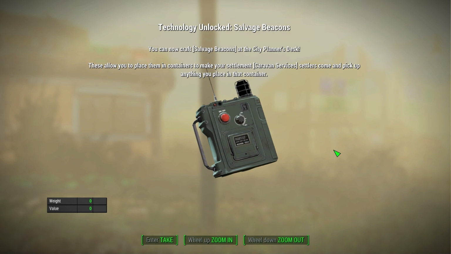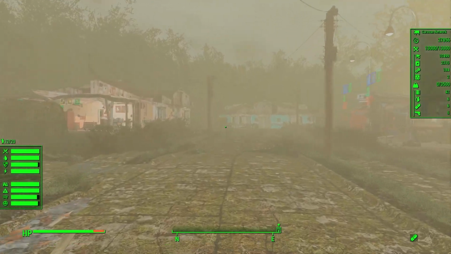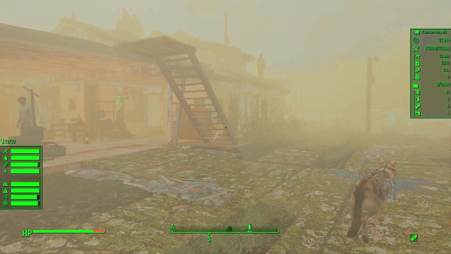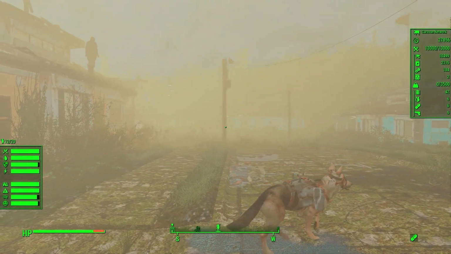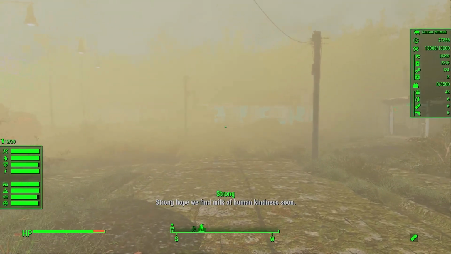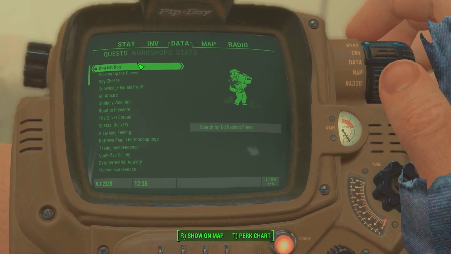Salvage beacons! You can now craft them at the city planner's desk. These allow you to place them in containers to make your settlement caravan services settlers come and pick up anything you place in that container. Okay. Whatever it takes to ensure you don't need to take Strong Back, I guess. But, screw that. I'd rather have Strong Back.